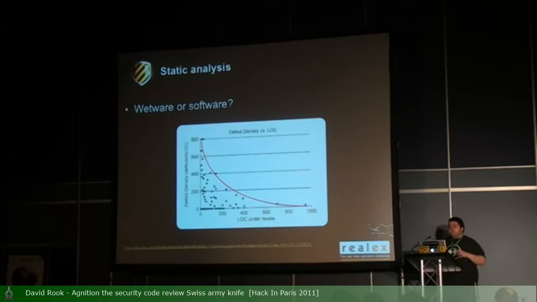Now, the two graphs I'm going to show you in this slide and the next slide are from a bigger piece of research called 11 Proven Practices for Peer Review. There's a link at the bottom of the screen, but if you Google 11 Proven Practices for Peer Review, you'll find the full report. It was done by a company called SmartBear Software, and they did this research at Cisco. So they analysed, I think it was 2,500 code reviews, covering 3.2 million lines of code in Cisco, and then published all of their information for free. So you can get it all online for free. And there are a lot of very interesting findings in the report.